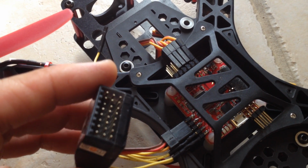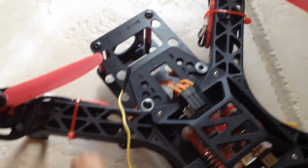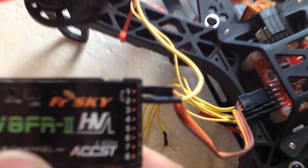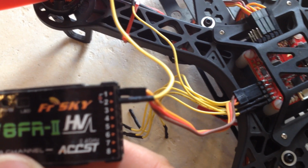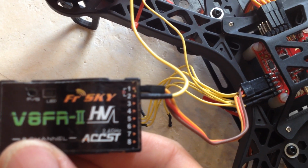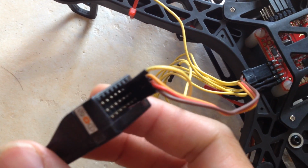Basically I'm going to try to do this with one hand, so it can get messy. Alright, so this is how it works. You can see that I plug channel 1 into my receiver, and it's the 3-wire one, and then I plug channel 2 into my receiver, and it's the single strand one. And basically that's how it works.